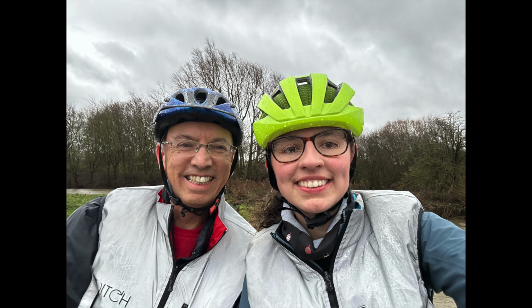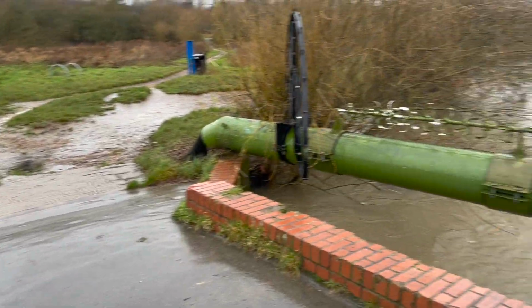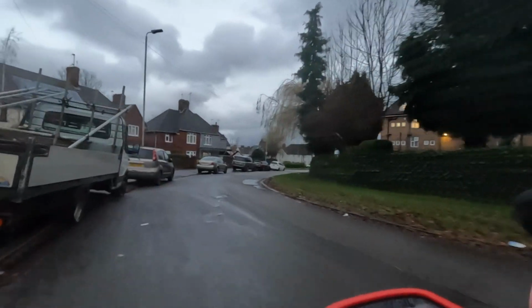On the 27th, I wasn't too keen on a ride because the weather was bad, but me and my dad went out for a bit of urban zigzagging. I thought this bit might be flooded, because the image on Google Street View is, but I was glad it wasn't. And then because of the weather, I didn't turn the GoPro on until the very last road.